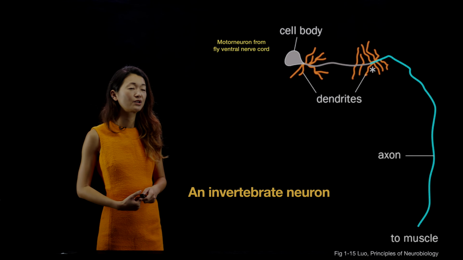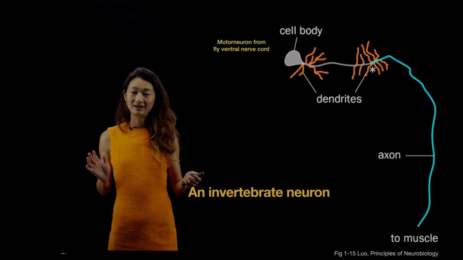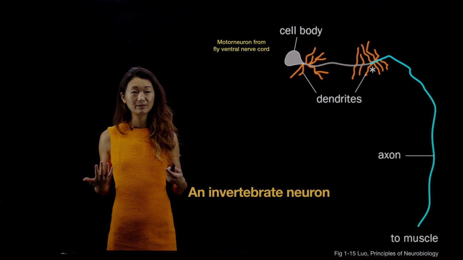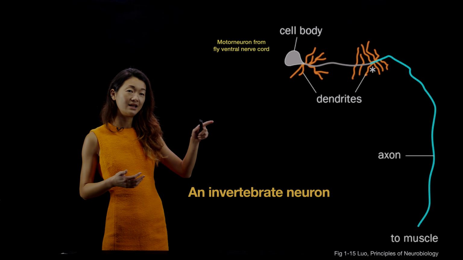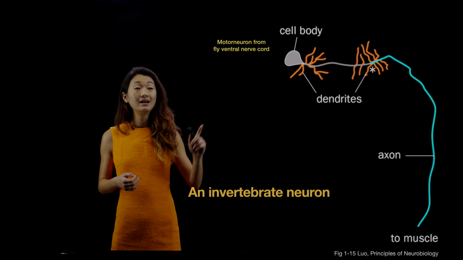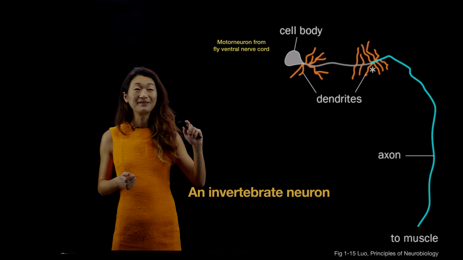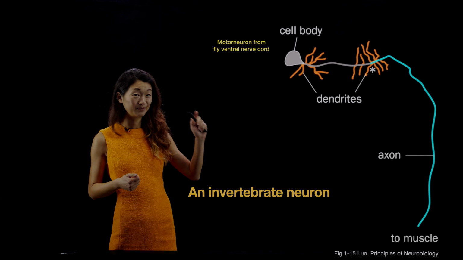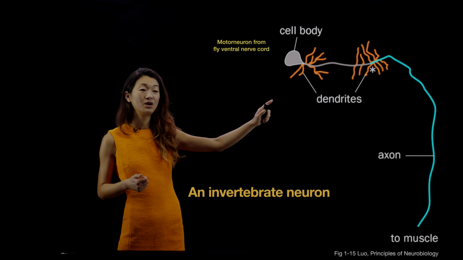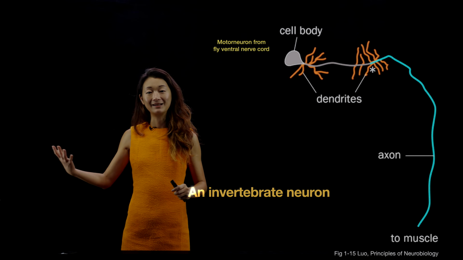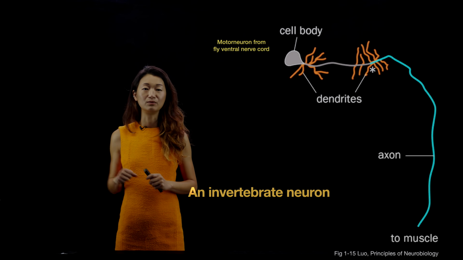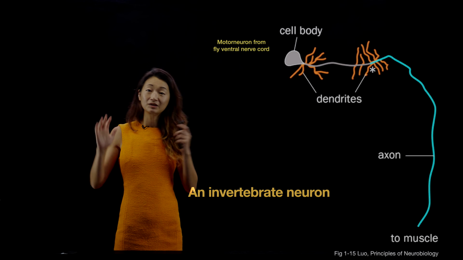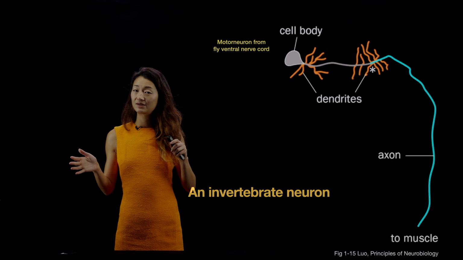And this particular motor neuron, you'll see that it looks a little bit different than the motor neuron that we had in the mammalian spinal system. It has a cell body and it has only one process coming out of it. There are some sub-branches of that one branch, those are the dendrites, and then the branch keeps going, that's the axon, where it terminates in the muscle and commands the fly's legs or wings to move, just like the way it does in us. So there's a lot of commonalities and also some subtle differences.